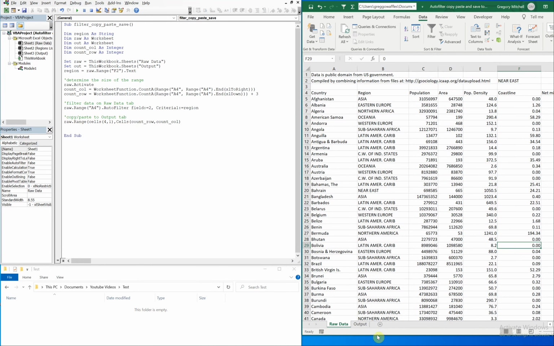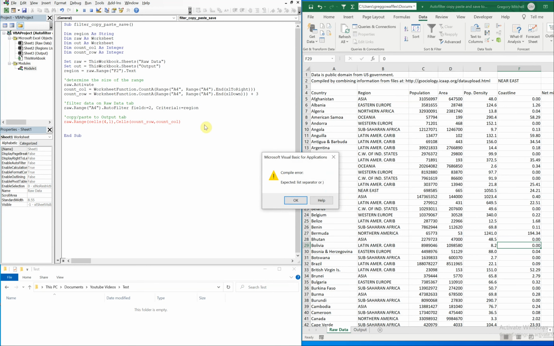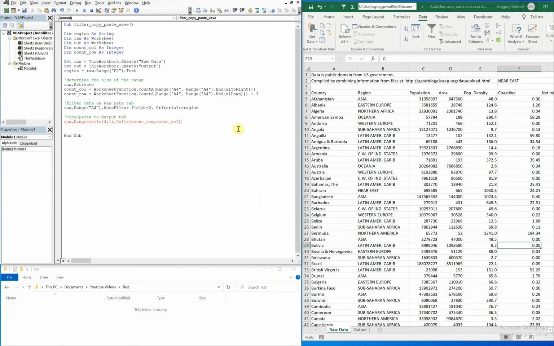All right, so now I want to close that. And then SpecialCells. xlCellTypeVisible is what we want, and it pops up right here.